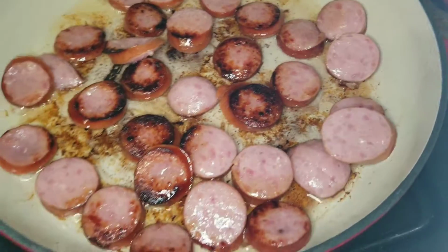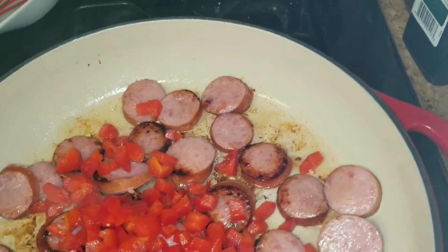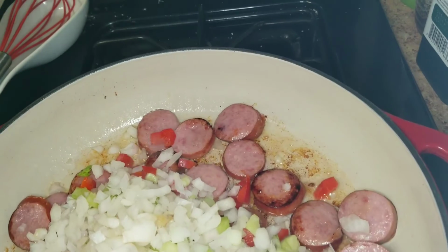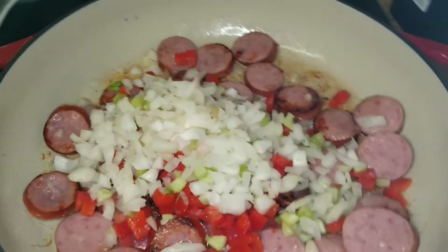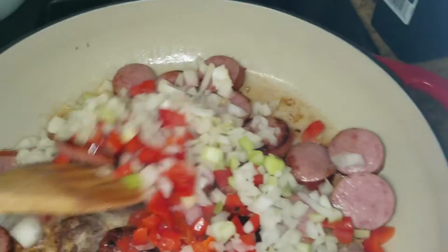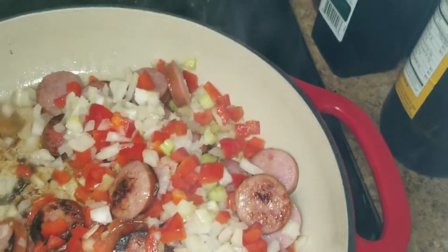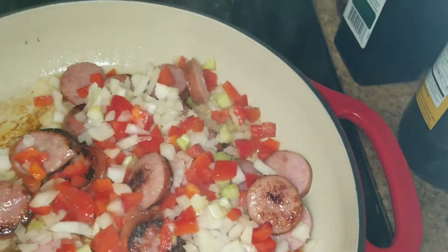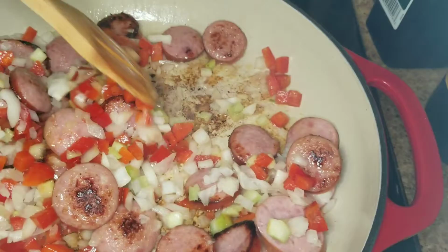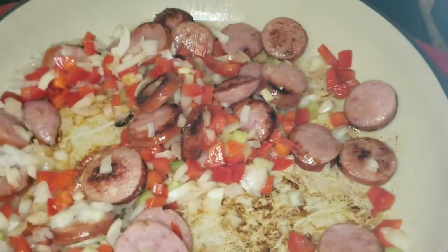So now I'm just going to add our bell peppers and onions. And we are going to mix that up. Get it down till the onions are a little bit translucent or soften up. And then I'm going to add our garlic for about another 10-15 seconds after that. And then we'll go ahead and start building up our jambalaya with our rice, tomatoes, chicken stock, and whatnot.